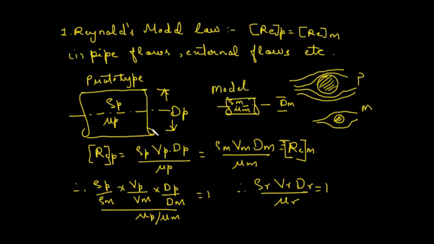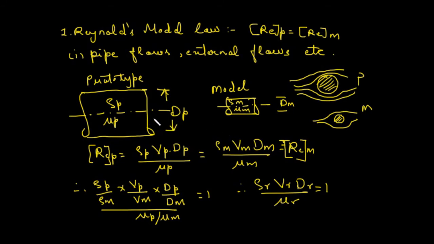construct a model in your laboratory which can simulate the flow in the prototype. Now while making the model of the prototype in this particular situation, it's very difficult to use the same type of fluid, because you will have to use the fluid in the prototype, which may be petrol, diesel, or any oil, etc. Also, you cannot use the diameter of the prototype because it's too large.